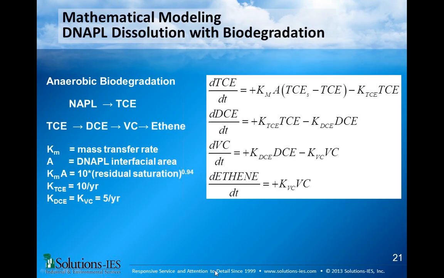If you want to just do it on a mass basis, if you burn up a kilogram of PCE, you made about 0.9 kilograms of hydrochloric acid. That does not include any acidity associated with carbon dioxide, with the fatty acids you're producing. So you can produce a bunch of acid.